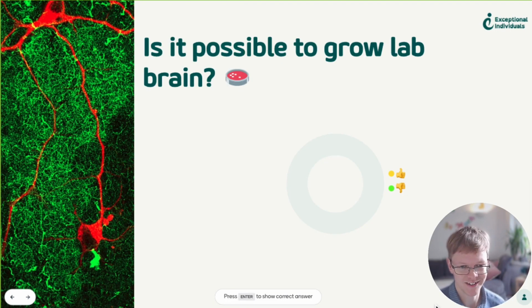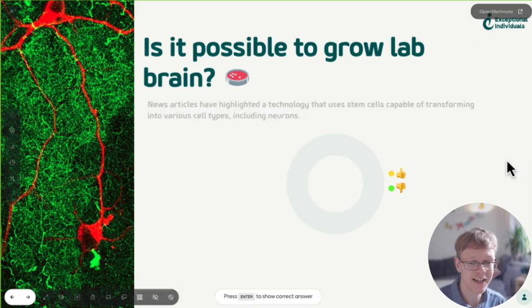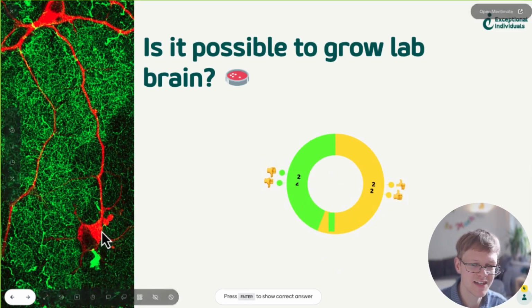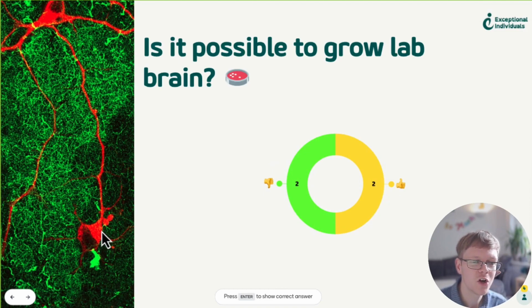The next question is, even if it was ethical and people were okay with it, do you think it's actually possible in order to grow a brain? Yes or no? Okay, we got yeah. It is not possible at the moment, though we have tried. We have things called stem cells, which essentially in petri dishes can be anything that we want. We're not there yet. We're not even nearly there yet.